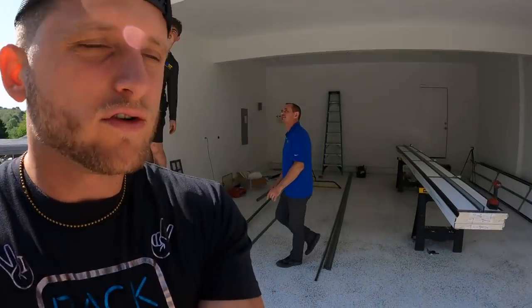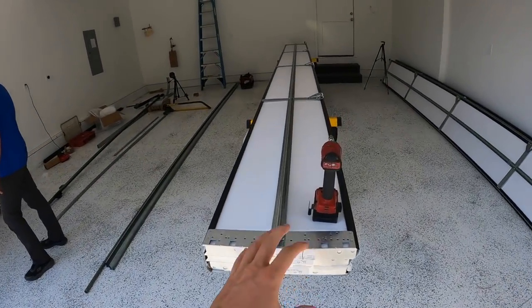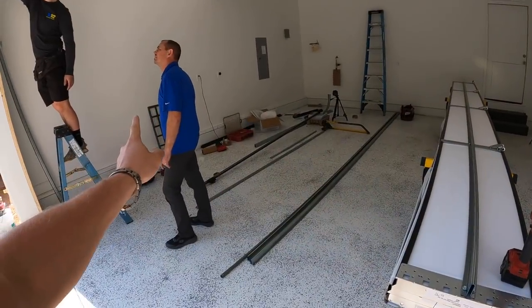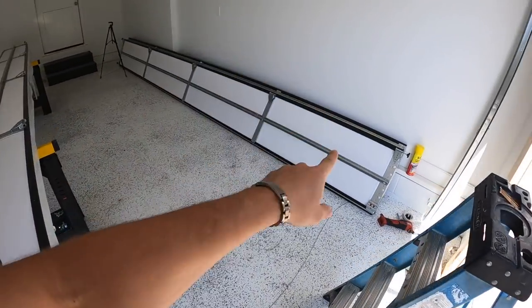Alrighty, so a quick update for you right here. As you can see, they are putting together all the panels, and basically I have five. He said I got three 18 inches, right? Yes. Three of the 18s, two of the 21s.